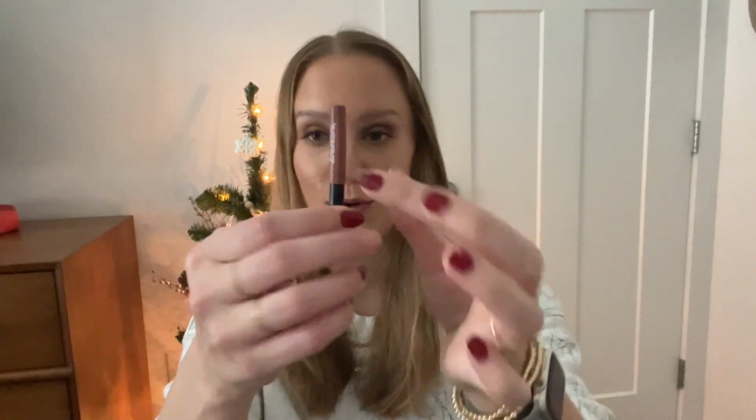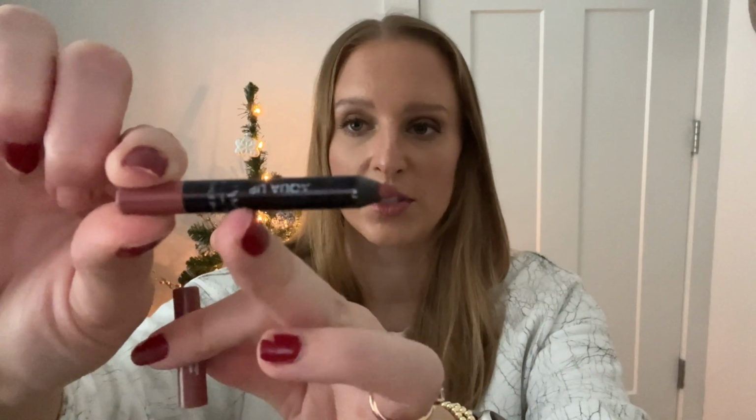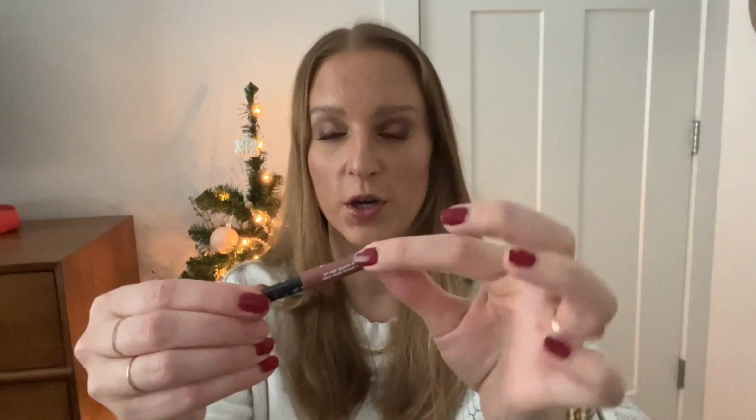Now for my 3 lippies, my lip liner, it is getting so short and stubby. This is the Makeup Forever lip liner in 3C. We've come down to where Makeup Forever pretty much is gone, and we've just got Aqua Lip left. So I think my goal is to basically use it till I can't sharpen it anymore. I don't know how far down the pencil actually goes. I'm assuming pretty far down, almost to the pink, but we will find out.